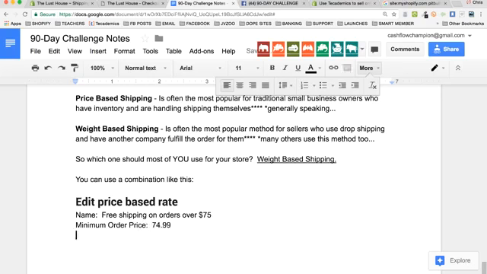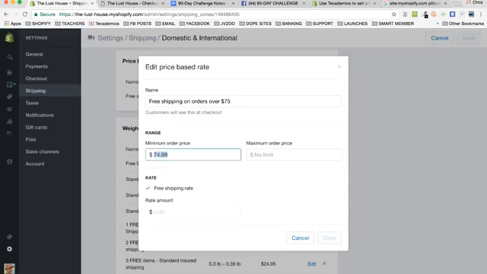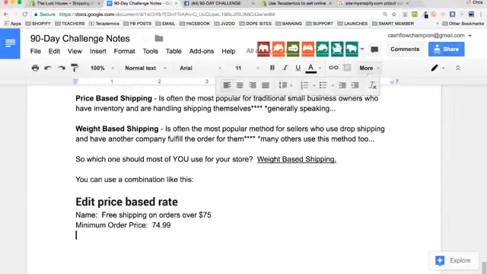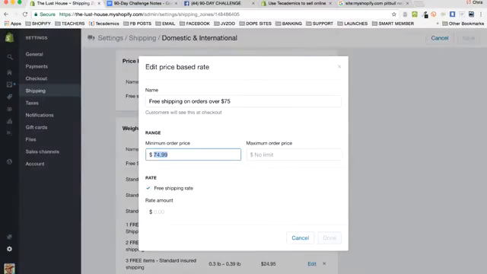It would be like $74.99 as an example, of course, just an example. No limit max, free shipping rate. So just like that, this could be an example right here.